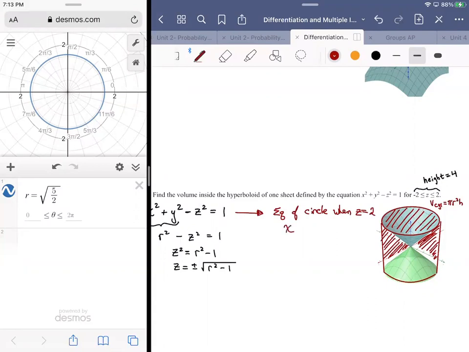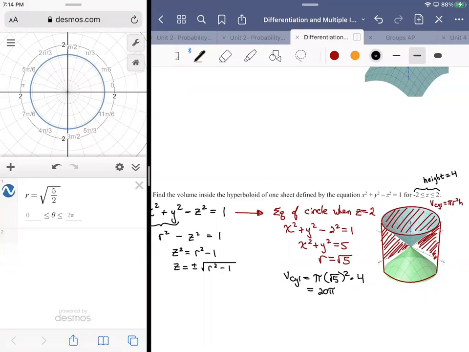So x squared plus y squared minus 2 squared is equal to 1. So x squared plus y squared is equal to 5, which means that the radius is equal to the square root of 5. So now I have the radius. All right. So I can get the volume of the cylinder. I can do that right away so I don't forget. Pi times root 5 squared times the height, which is 4. So that's 20 pi. Okay, so I'm good there.